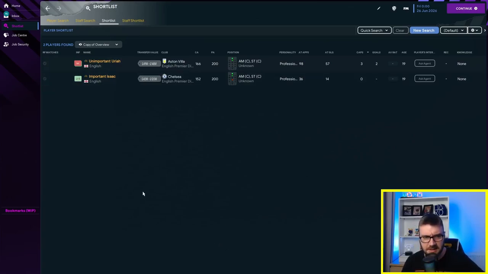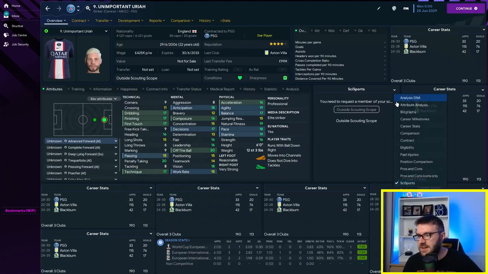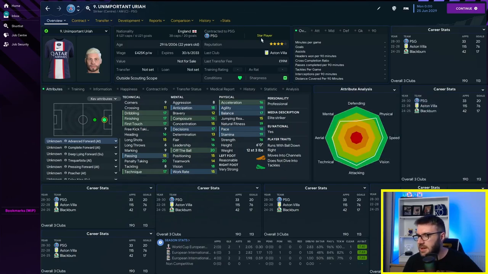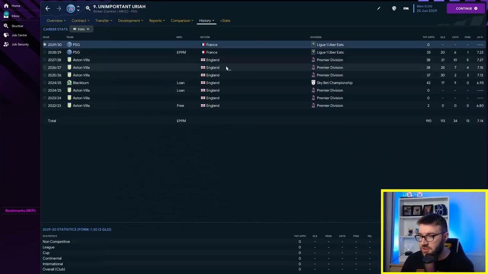He's in the under 18s though, is Isaac. Unusual. Another 3 years? I think another 3 years is a sensible jump, so let's do it. Gone to PSG. Right. Is it PSG? $425,000 a week. Move for £99 million. He's fantastic, isn't he? He is a fantastic player. How long did he stay? Oh, he's moved. He's been at PSG 1 year. So he's had another 2 years at Villa.